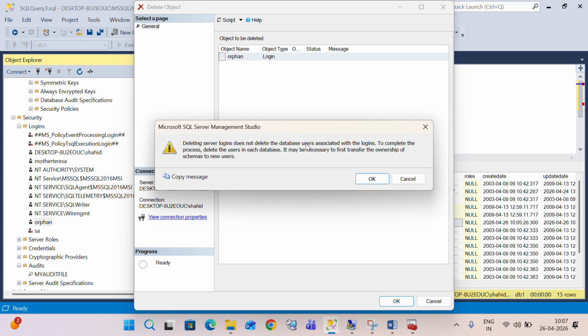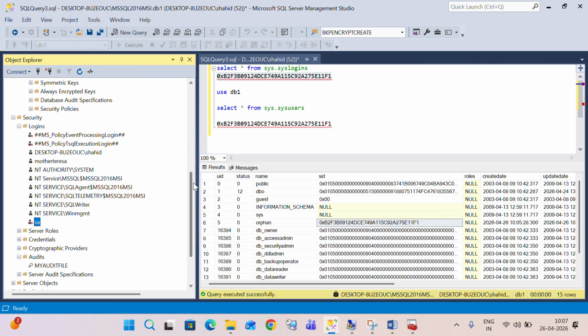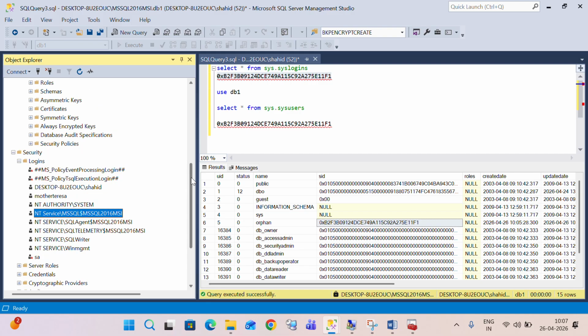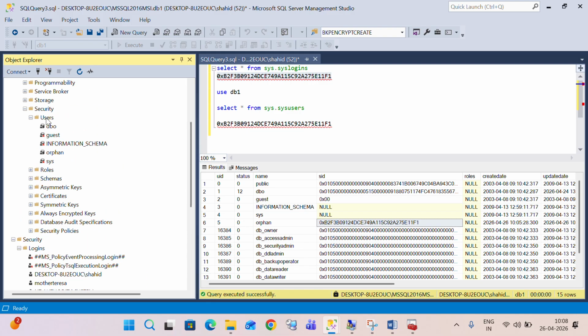The database user will still exist if I delete the logins. Now it is deleted. If you refresh here, you can see the login does not exist now. The user remains as it is here.